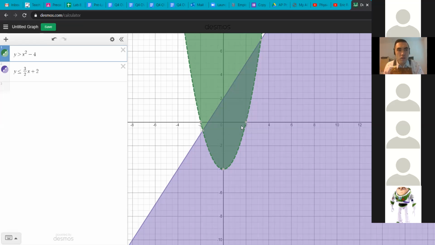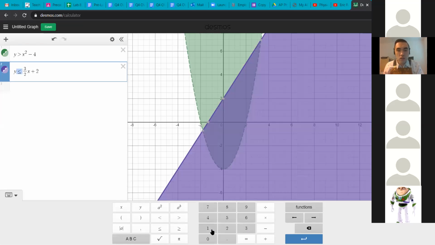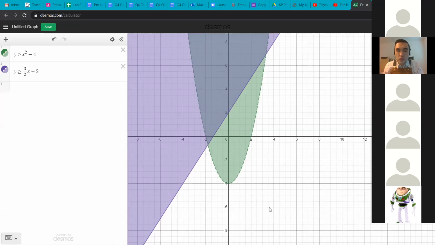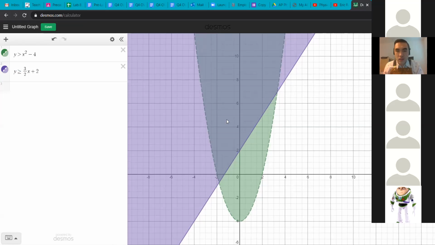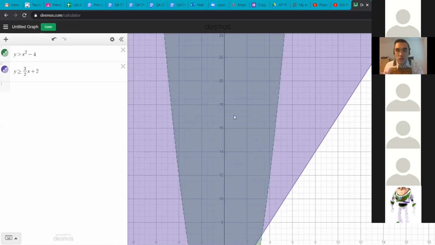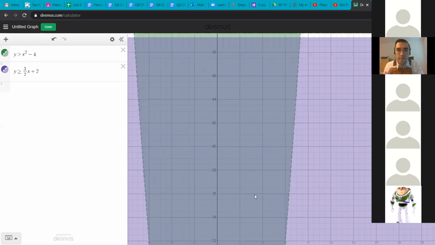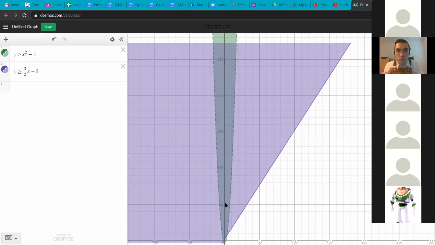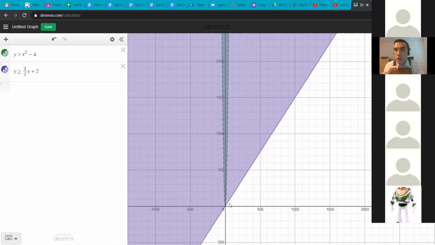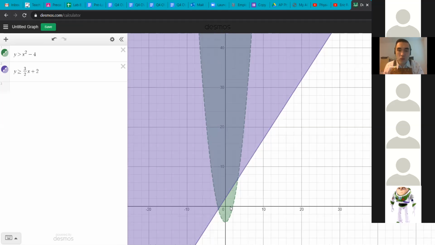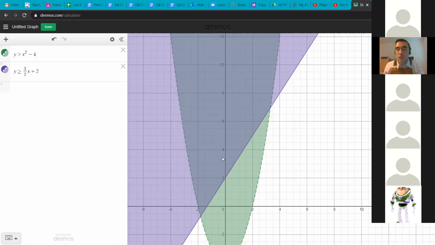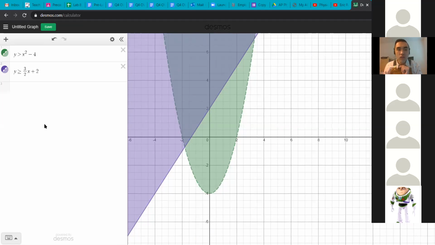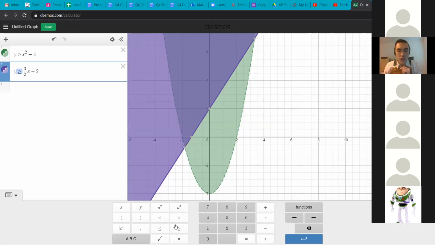Now let me show you what I meant by the unbound part. If I were to take this inequality and flip it, now the solution region, the overlap of the 2, is technically this part up here. And notice, does the solution region ever end? No, it doesn't. So long as I keep pulling back and generating more and more graph, there will be more and more components within our solution region. That is what's known as an unbound solution, a solution region that technically has infinite area. Let me go ahead and flip it back.